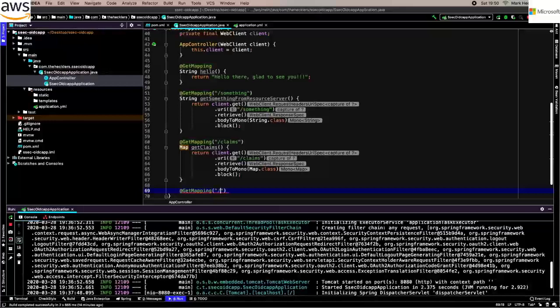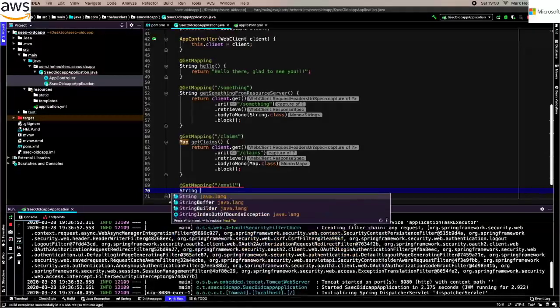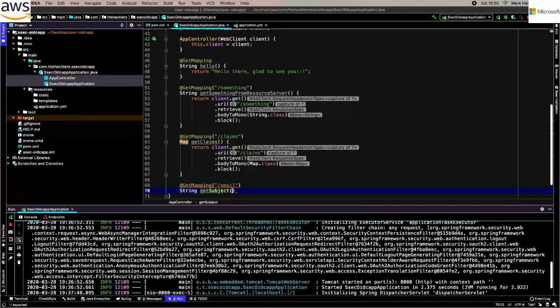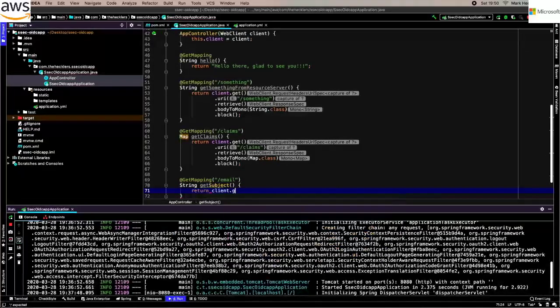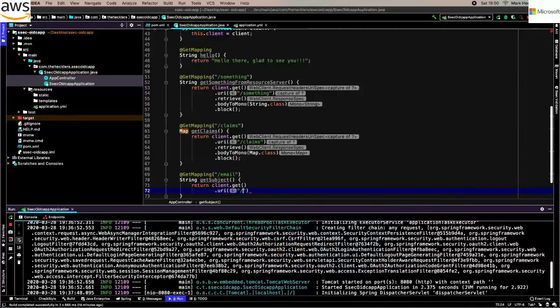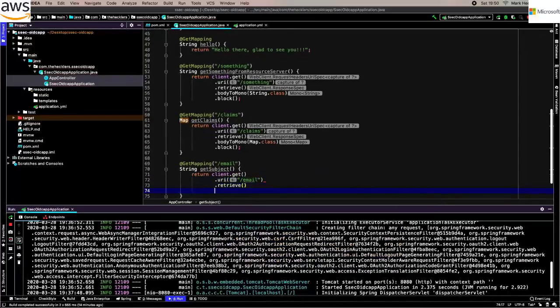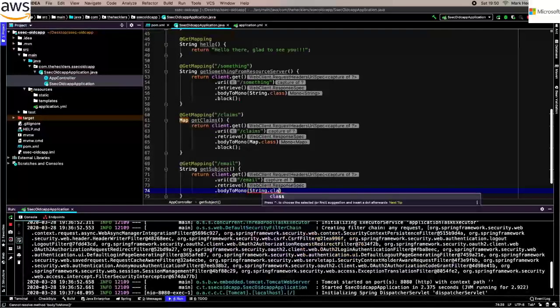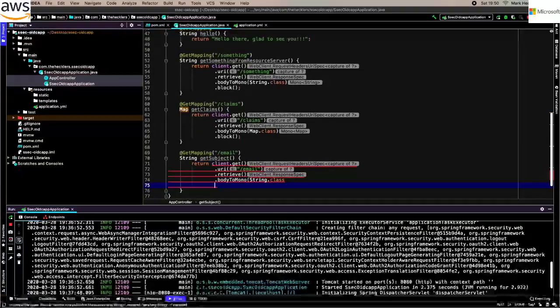We'll do a get mapping /email, and we'll return a string, get subject, and return client.get.URI. In this case, it's email. Retrieve body to mono. This is a string once again, and dot block and format. There we go. Okay, now let's restart and see what we have.